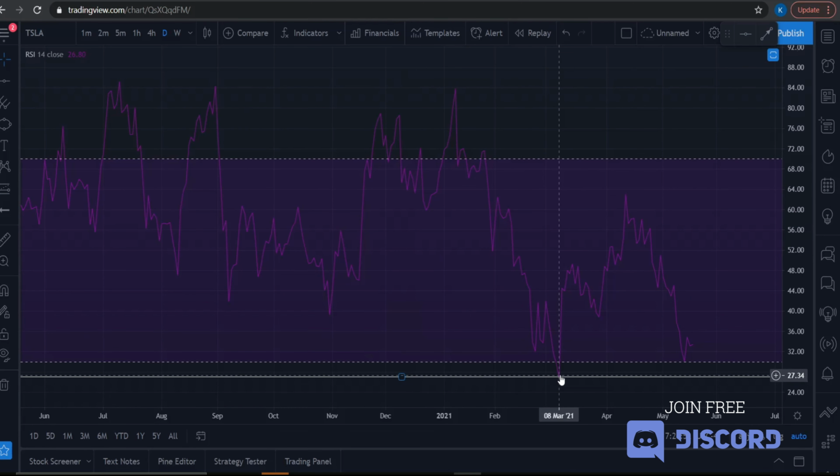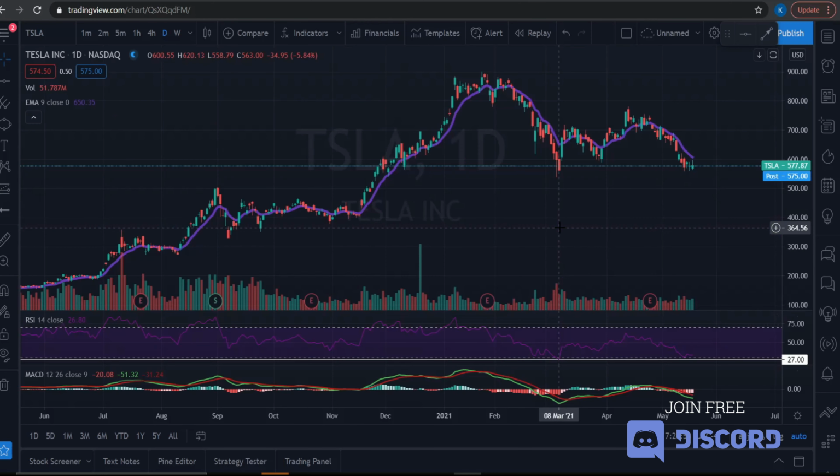Okay. So I want to focus on the most recent. This is the most recent, and this is March 8th, 2021. So it was just in March. If I double click on here, it's going to bring the chart back up. And right here is that move on the RSI, and right here is that move on the chart. Right above it, you're going to see the move on the chart, and as we can see, it basically was just oversold. It became so oversold, and you can see the purple line, it came so far from it that, again, you could just scalp it from here to there.